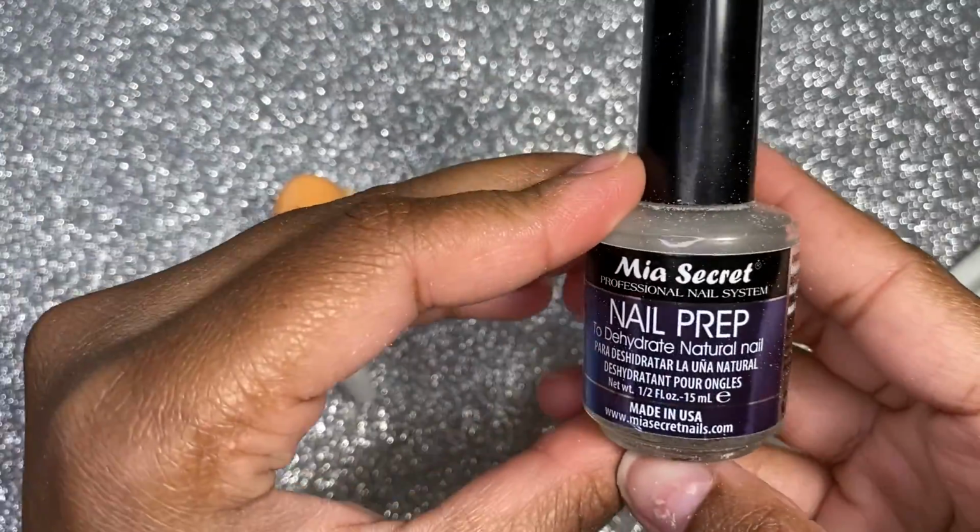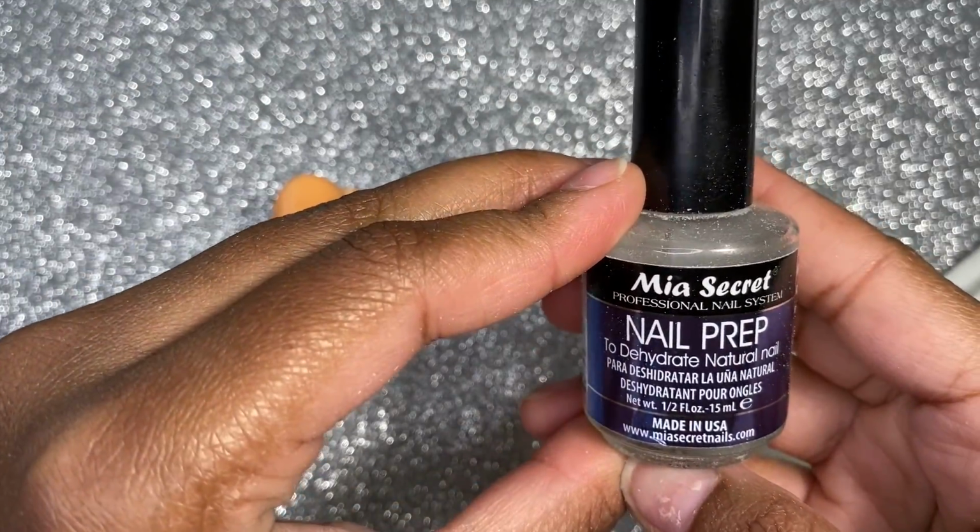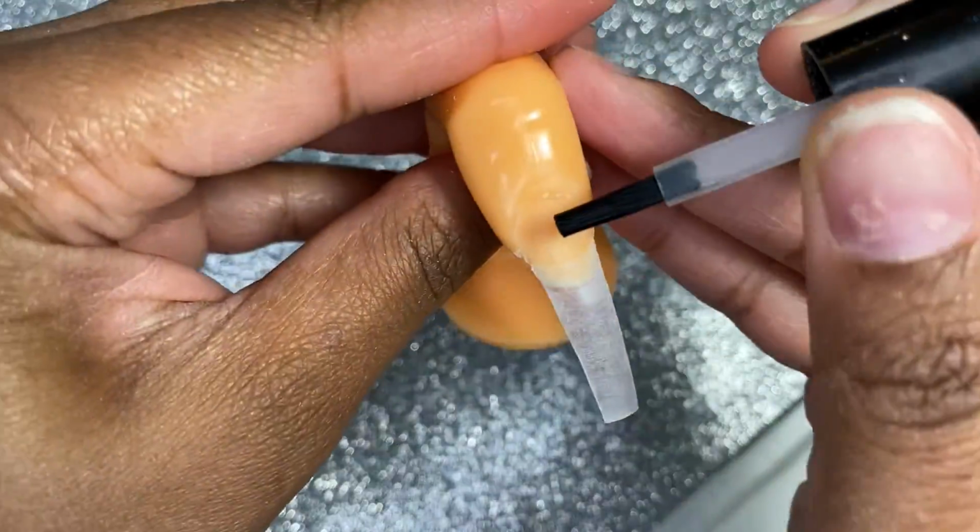You always want to apply the nail prep dehydrator first on the nail and then the nail primer.